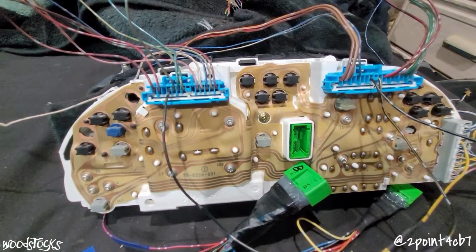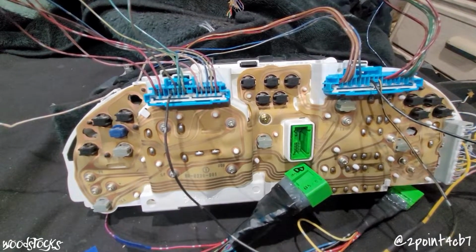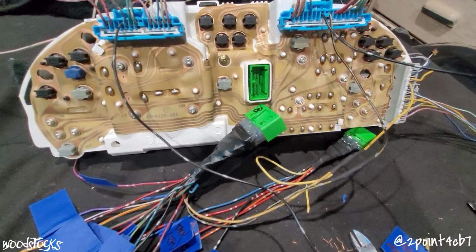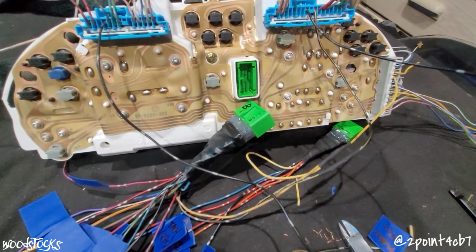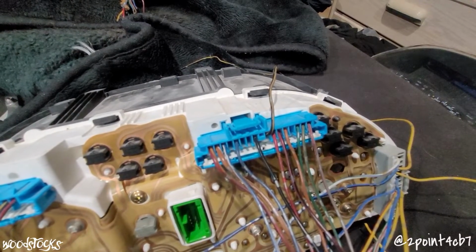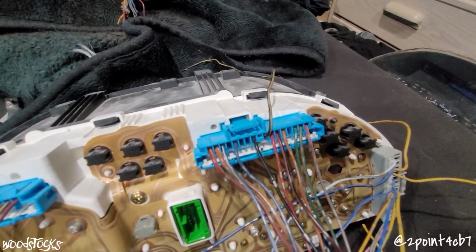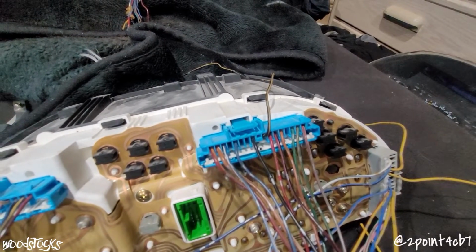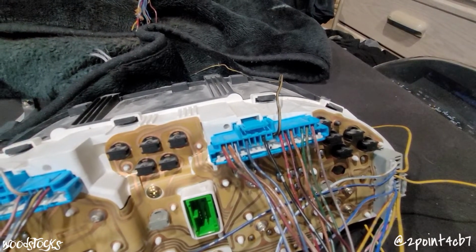Now for our grounds, the black wires in Prelude A4 and B8 will run to the Accord's blacks on B7 and A7. Next is our alternator 12 volt power, which is in Prelude B9, black and yellow. That will get connected to the Accord B17, black and yellow.